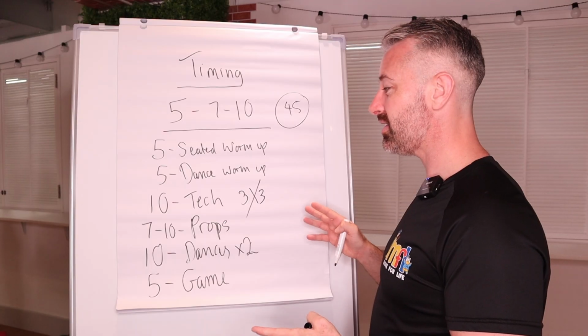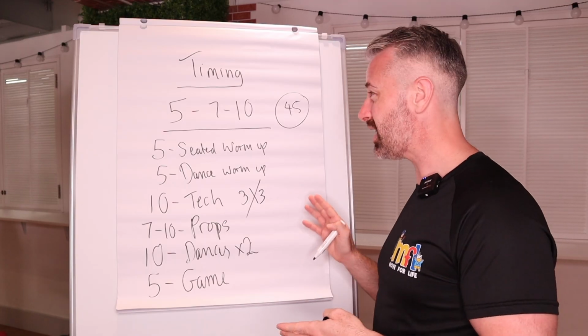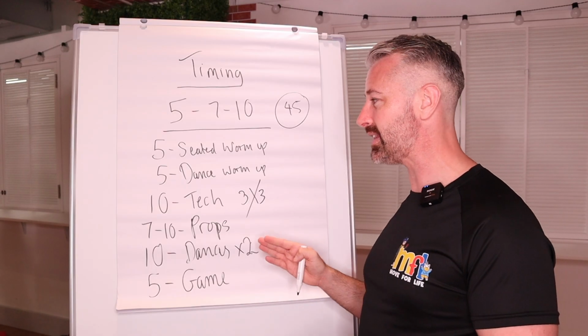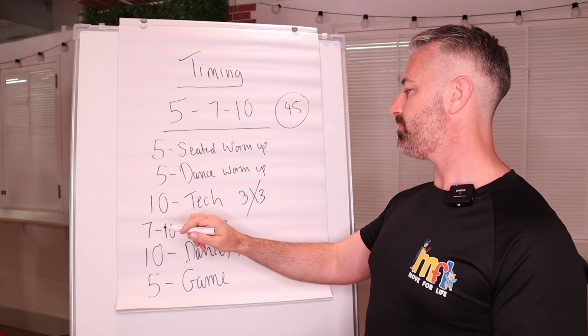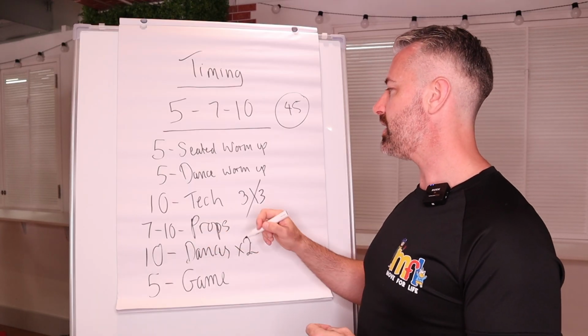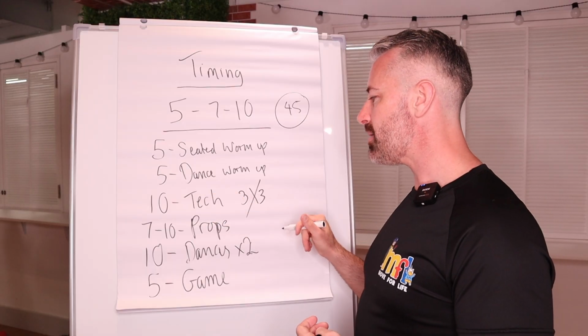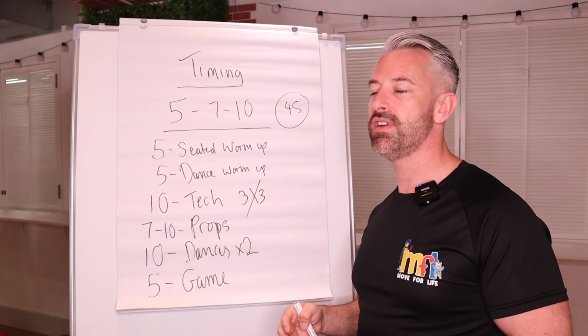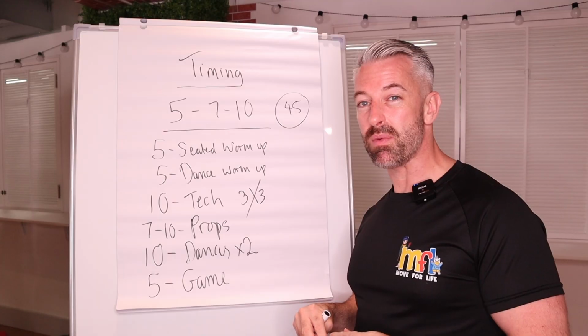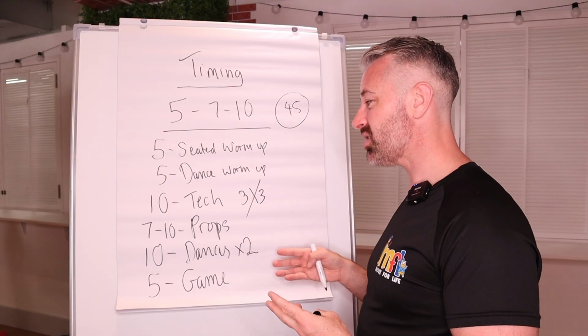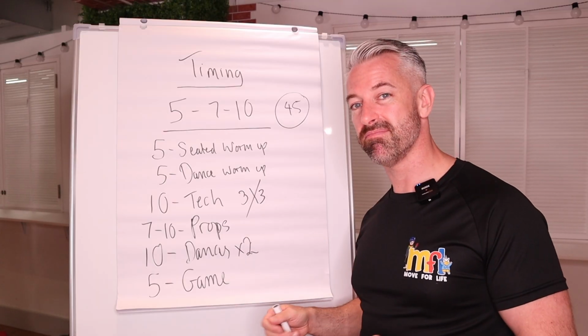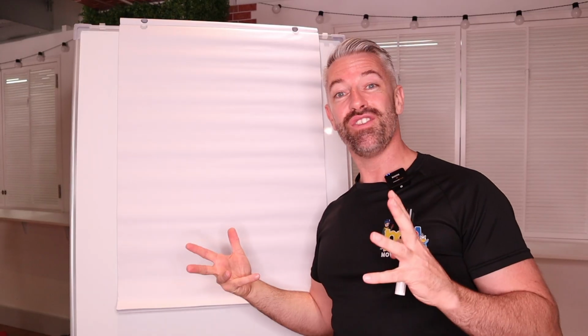That's a pretty solid dance class. Now, if you wanted to cut that down, you could totally cut that down. Maybe cut one of the dancers out. You could even cut some of the tech time out if you only had like half an hour to give. But you can definitely play with that. And this kind of structure works for us every single day. So it can definitely work for you. Those are our classroom hacks for 4 and 5-year-olds.